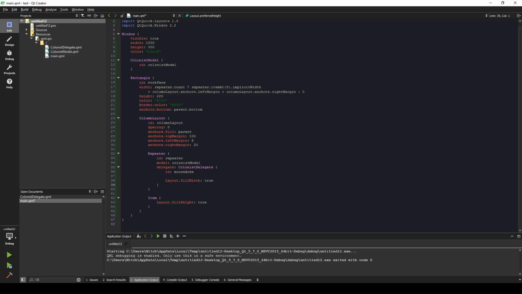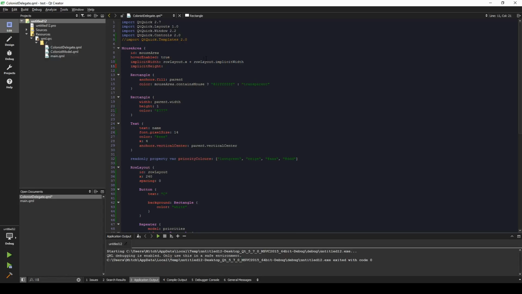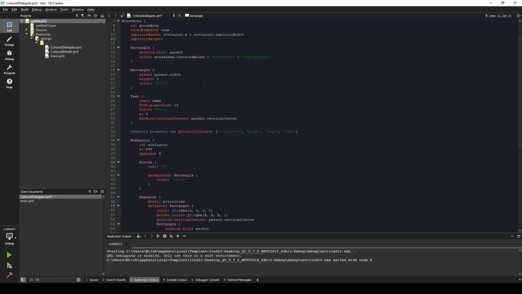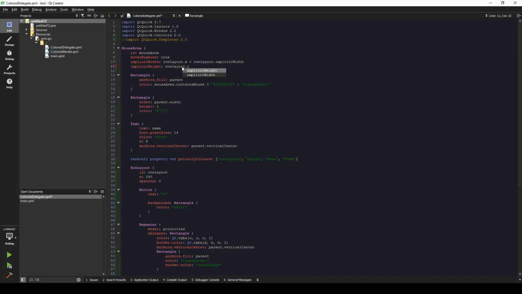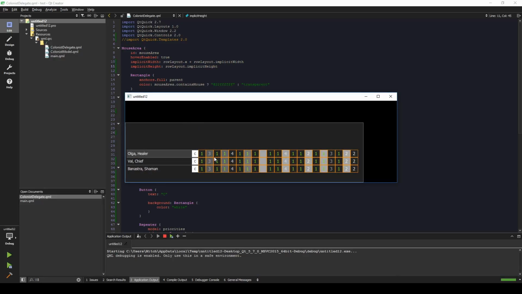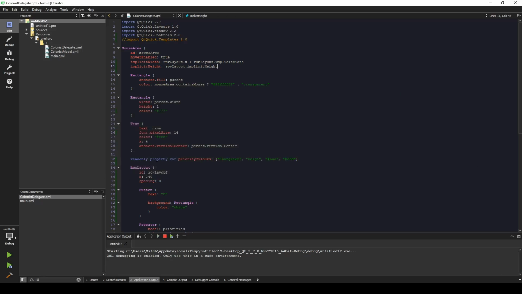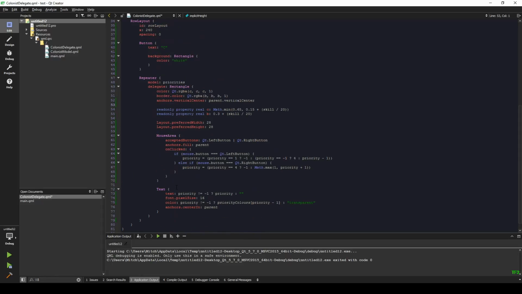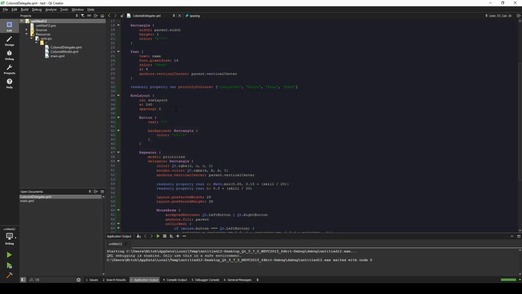This doesn't need to be specified here. We can have an implicit height, and then the layout will use that as the preferred height. So we can say that the implicit height is based on the row layout's implicit height. And then it looks good. Probably want to have a bit of spacing though.